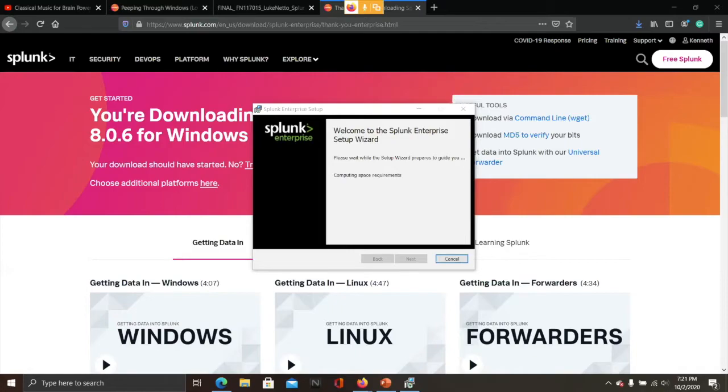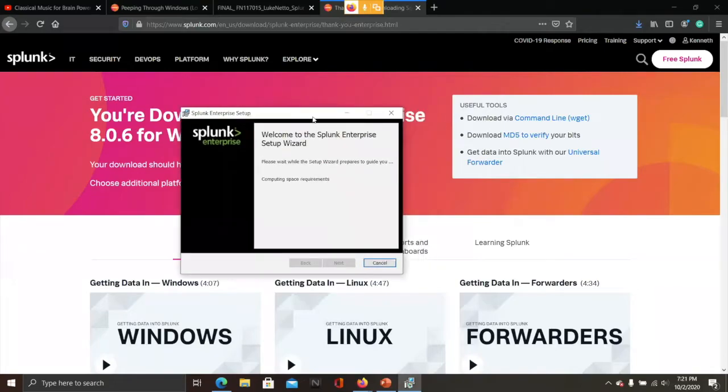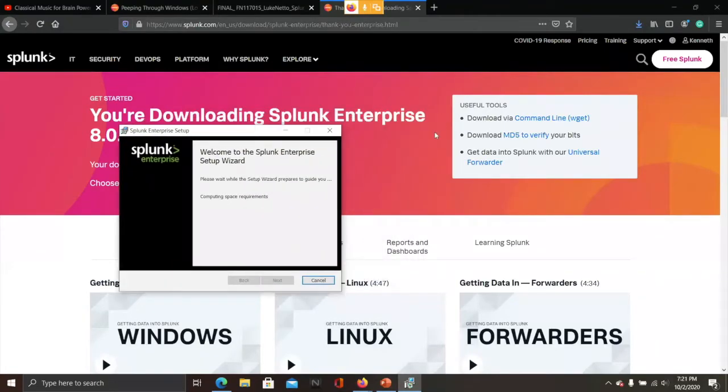Question in the chat. Anybody else having issues with sign up? It won't let me click create account. Tiffany, so you're saying that it's not letting you sign up? No, it's not letting me sign up. Is it giving you an error alert at all from Splunk? No, no error at all.